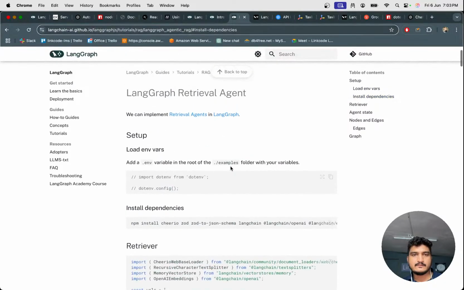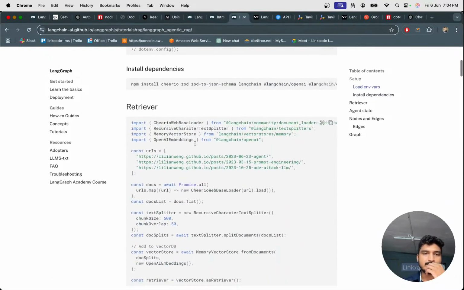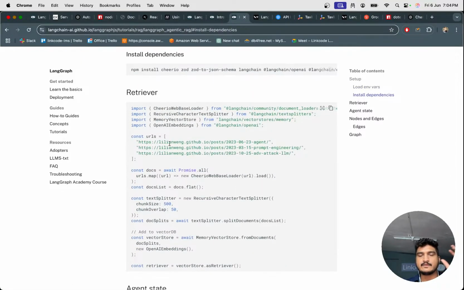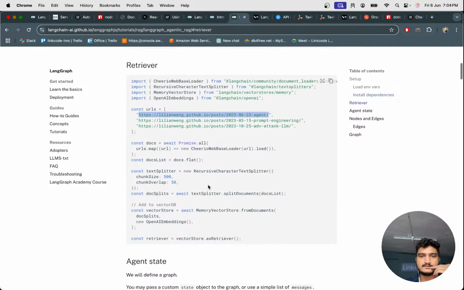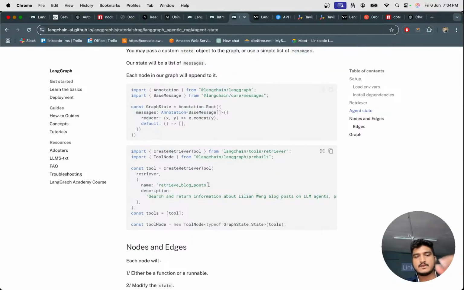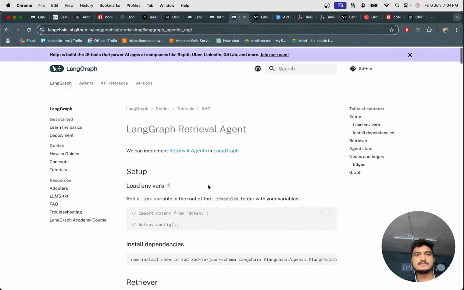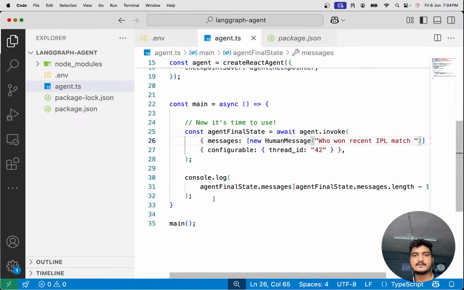Okay, so we can build a retrieval agent. So basically what it is going to do, the way we are searching from the internet, it's going to read from these documents, and then it's going to answer. So okay, I will pause langchain langgraph here, and let's implement express.js into this, and let's see what we can develop.